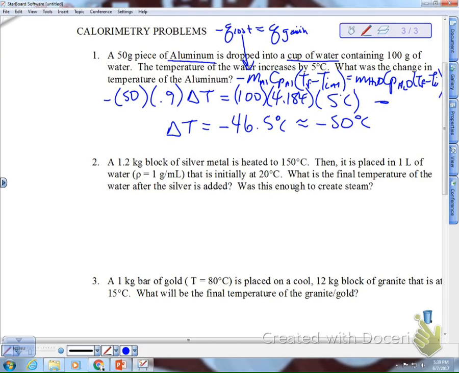In this problem, we do have something a little different. We're given a volume of water, not the mass. We're using specific heats, which means per gram. I do need to turn that 1 liter of water into mass. We can use the density, but the first thing we'll do is take this 1 liter and make it 1,000 mils. That's just a quick metric conversion. Then I'm going to take this 1,000 mils and multiply it times the density, 1 gram per milliliter. Milliliter cancels, and that gives me 1,000 grams of water. Now, many of you probably could have done that in your head, but that's how we get that.